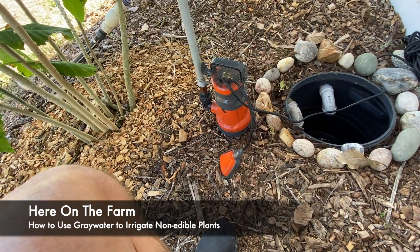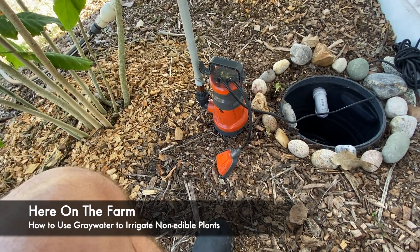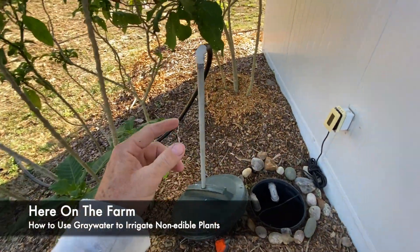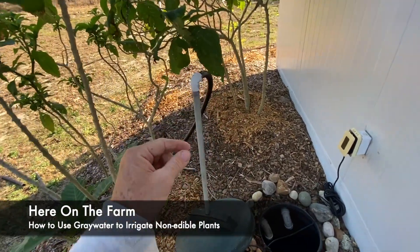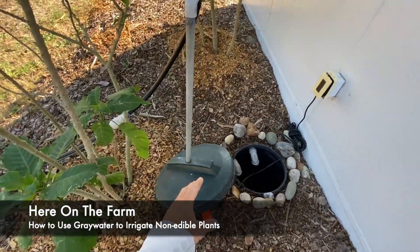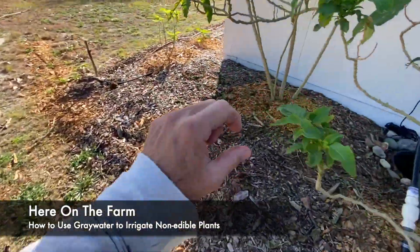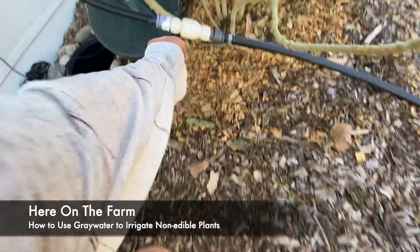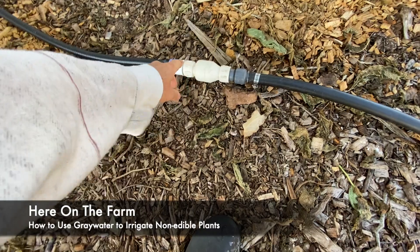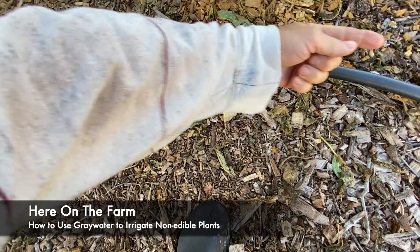The issue I have is this pump is a three-quarter or half horsepower — a cheap one I bought online. I do not suggest it. However, I have ordered a new pump coming in today, which will be one and a half horsepower. Right here is a check valve. A check valve basically means water can go this way but it can't go back, so when the pump turns on it pumps everything out.